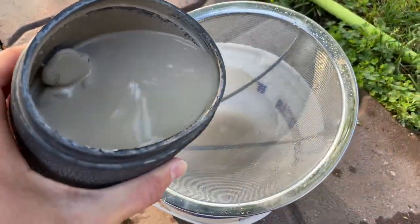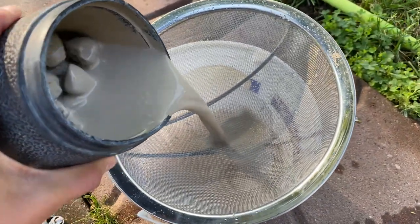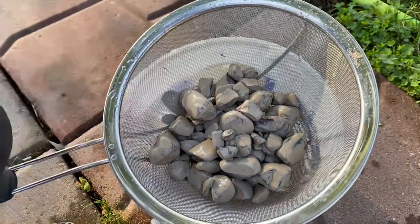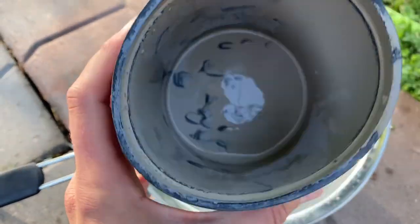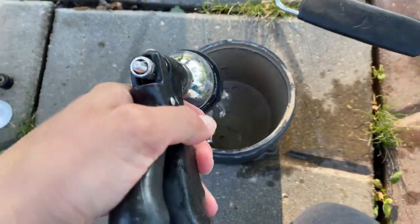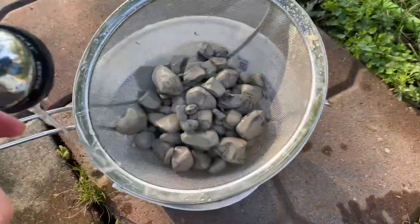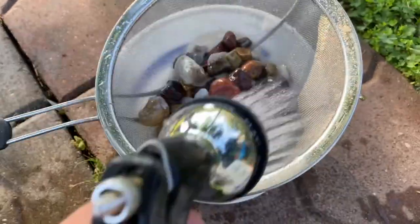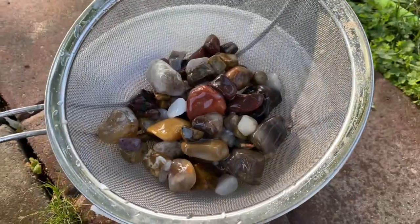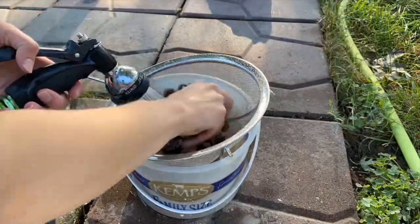All right, time to pour them in. The consistency of the water is really interesting too. Ooh, okay, let's see. And no grit was stuck on the bottom, so that's a good sign. We'll rinse out our little bucket here. Let's see what they look like. Okay. We'll take a minute and rinse them off really good.